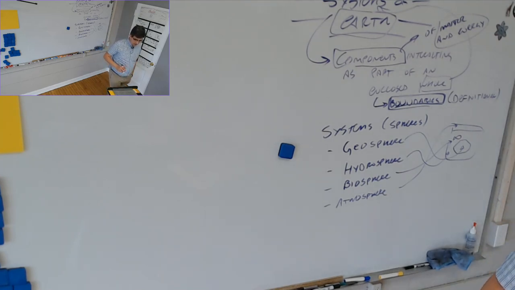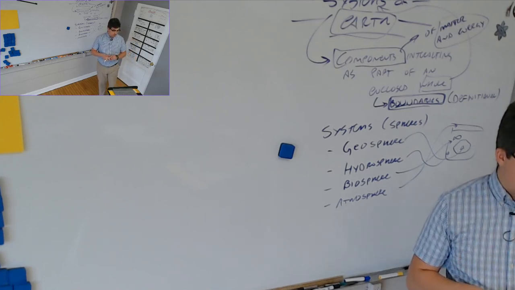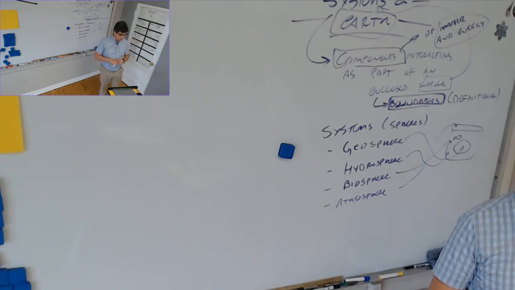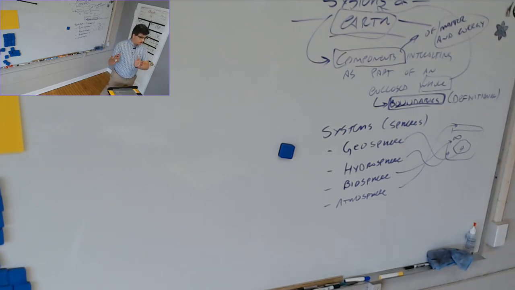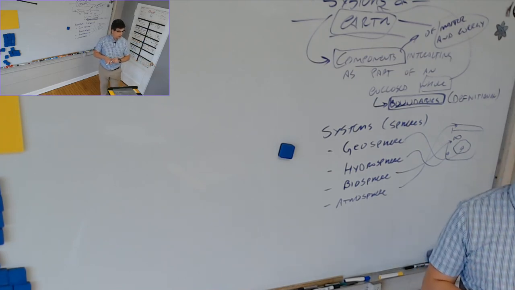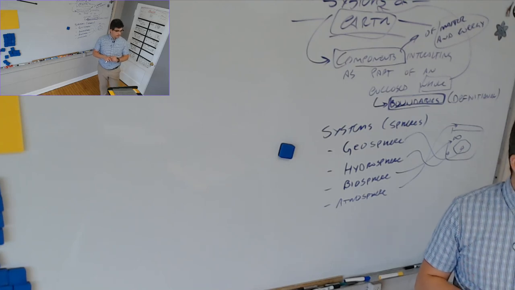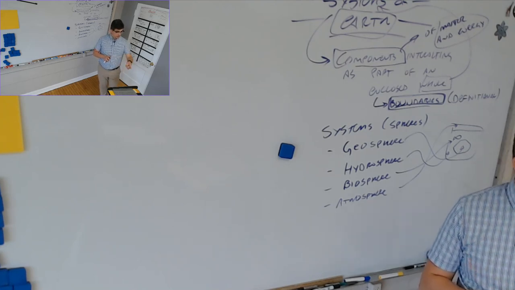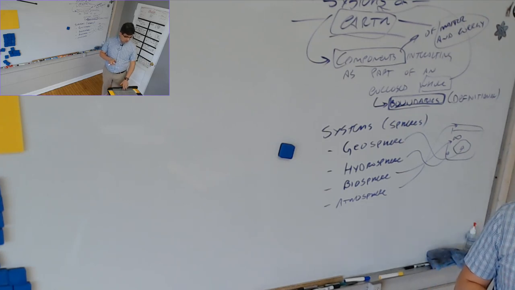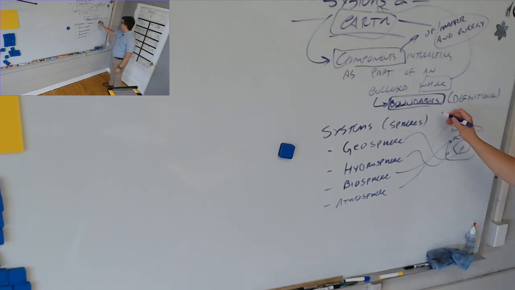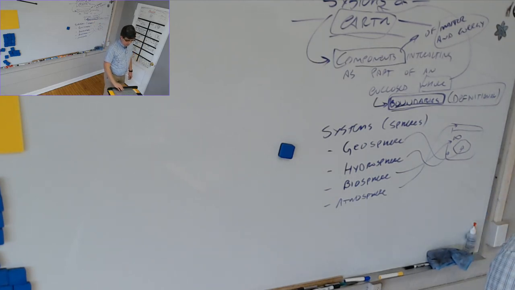Scientists may define, this says, the geosphere, atmosphere, hydrosphere, and biosphere slightly differently depending on the purpose of their study. For example, the frozen portion of the hydrosphere, including glaciers, ice sheets, and loose snow, is sometimes separated as the cryosphere. They're just using Greek roots shoved onto sphere to say this is a system of all this stuff on Earth. What about the anthroposphere? What's that probably mean? Yeah. Study of? Humans. All the humans that make up planet Earth is the anthroposphere. So you can define these spheres in different ways. You can delineate. You can put boundaries around the systems in different ways to suit your needs for whatever research or whatever it is that you're doing.